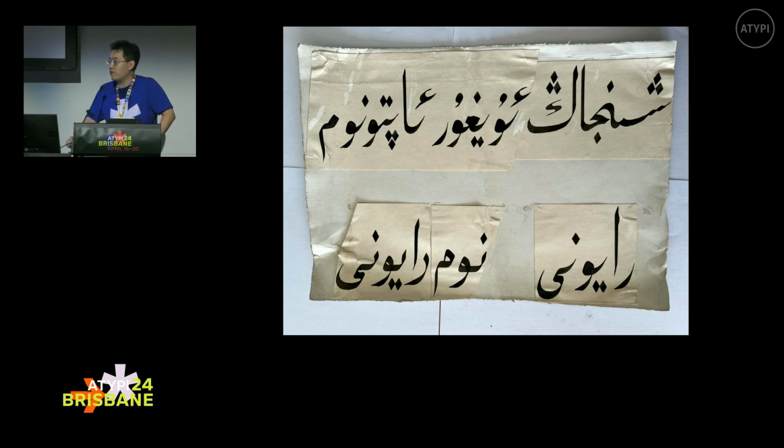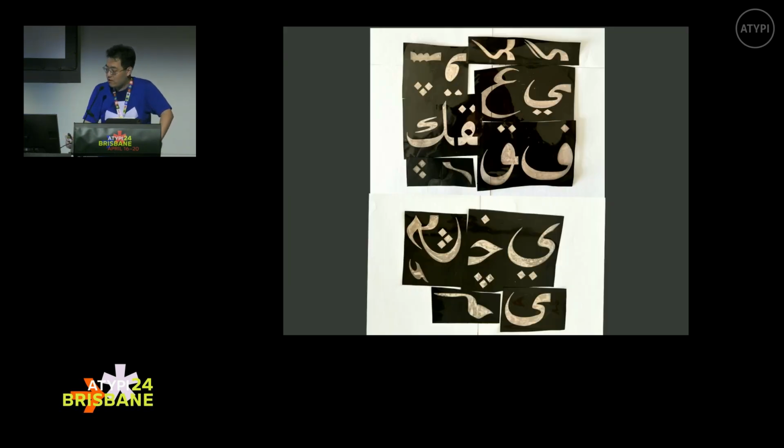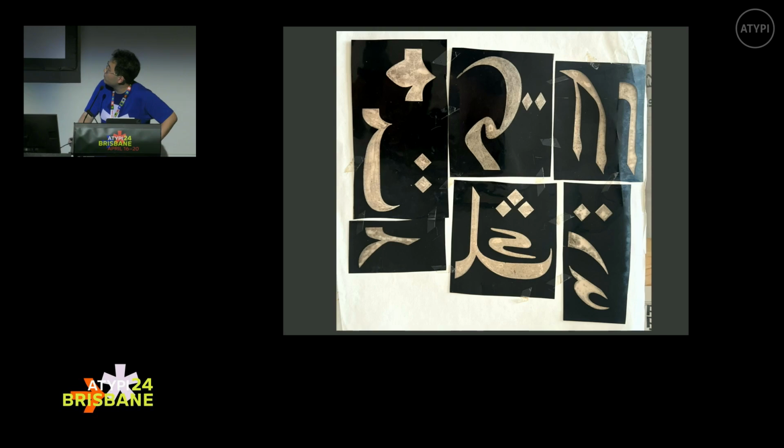This is a very famous type foundry from the metal type age. You can see the forms are quite simplified, with a nostalgic inspiration. Here the forms are a little bit different, but also simplified. This is the film proof for some letters, and here is more film proof. They are stuck on the board, so the direction is not quite right, but you can see there is some processing here.